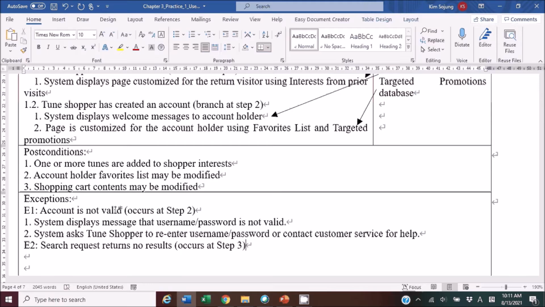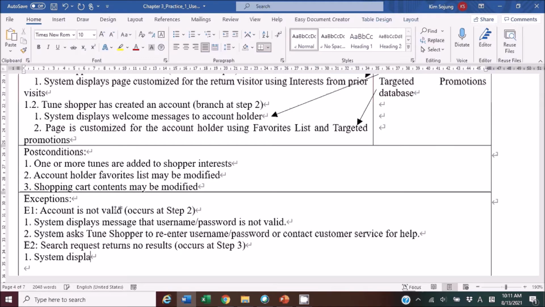You are familiar with this procedure, right? Yes, because we have experience using a website with invalid password. So sometimes, right, you forgot about your password, right?